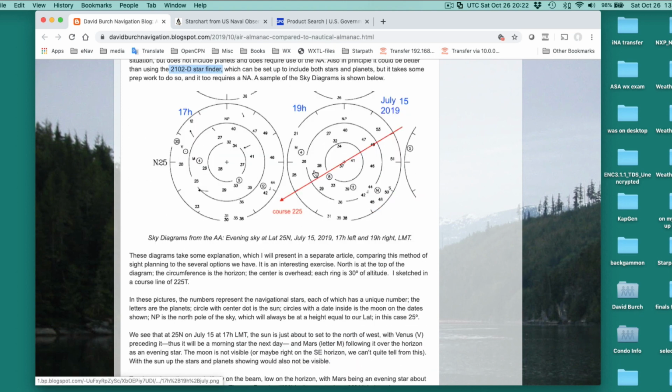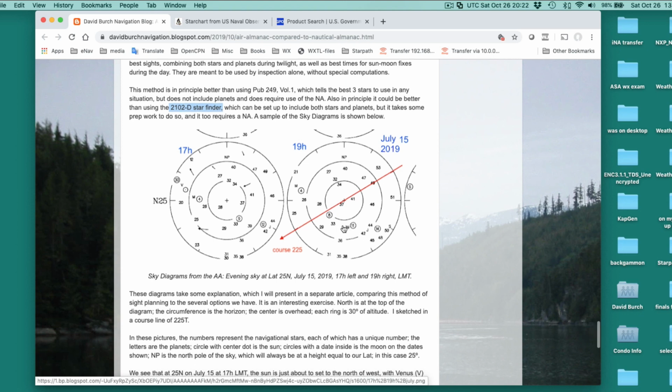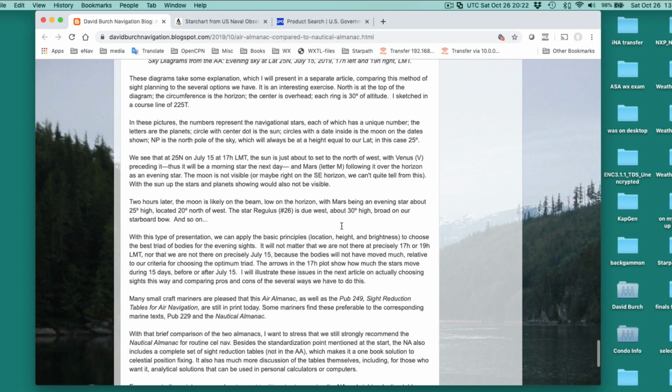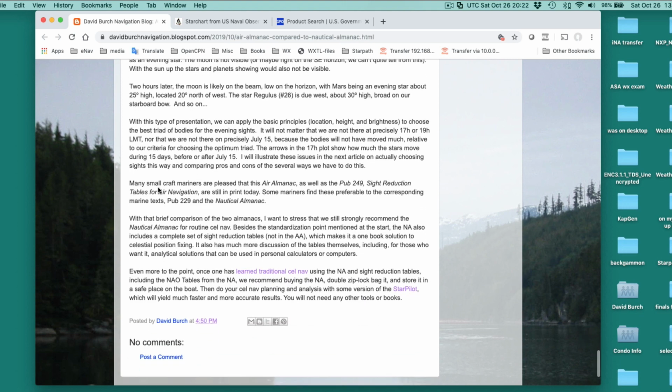These diagrams in the Air Almanac are essentially intended to be used by inspection. No further lookup of anything. You find the time and date, and then you find the best sites. Now, again, there's a very interesting thing, and I have to explain more about how to use these, and I'm going to do that in a separate article. So that's one unique feature of the Air Almanac. This is a little discussion of that in this short note here, but again, we're going to do it more fully later.